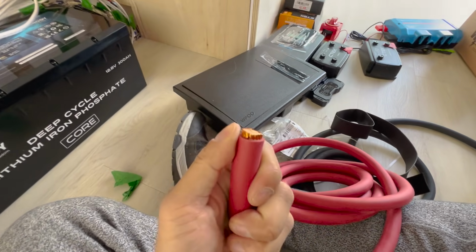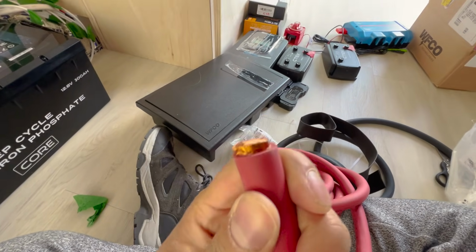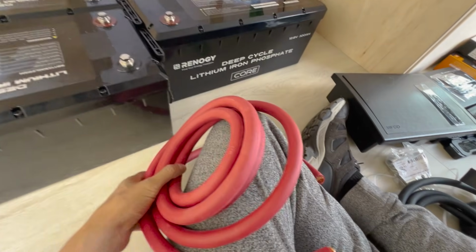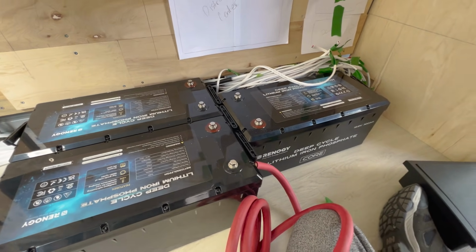I got this 4/0 cable off Amazon. It's really important to get copper cable. Don't get copper clad aluminum cable. Definitely get copper stranded cable for this kind of stuff, especially in a van setting. But yeah, I'm going to strip these, connect these all together, and do step 1 of our electrical build.